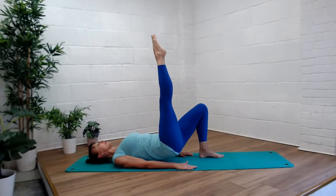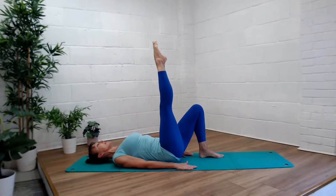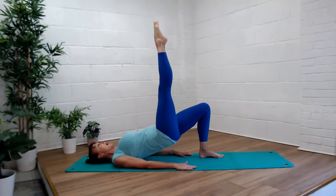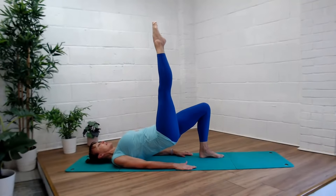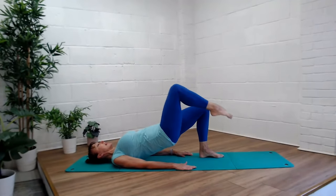Now lower the bottom to the floor and push back up. Lower it down and push back up. Lower it down and pushing up. Down and up. Down and up. One more. Down and up. Let's take that leg down.